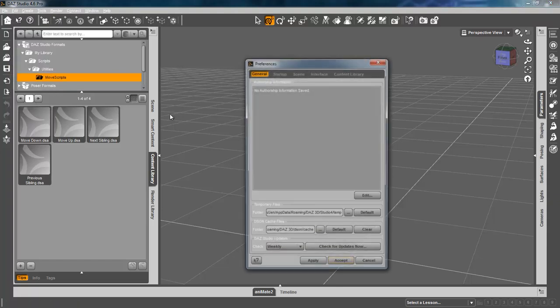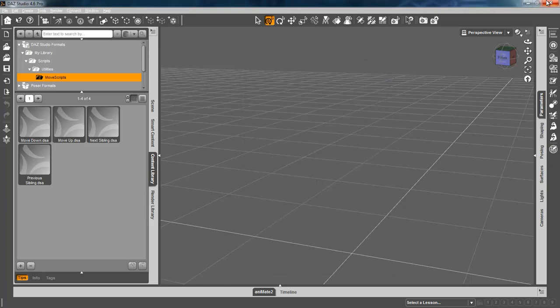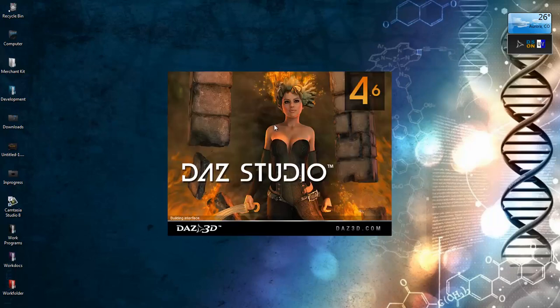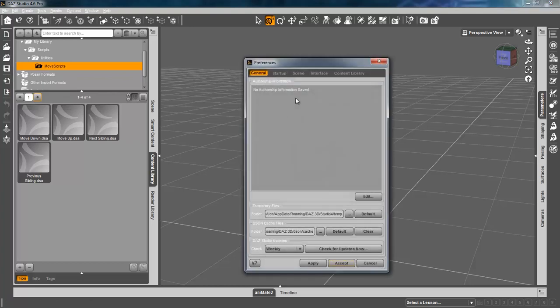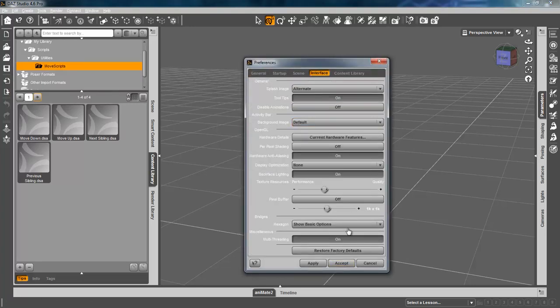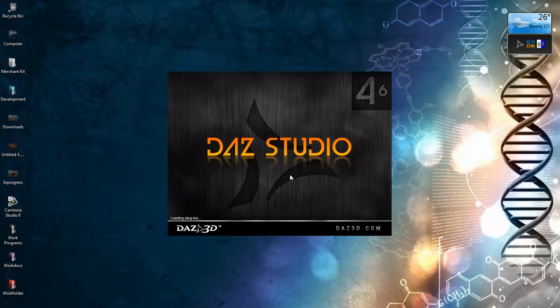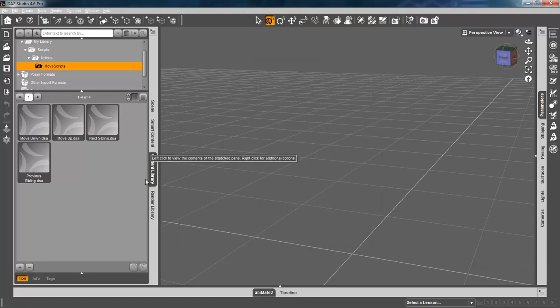Now I was going to show you the different splash screens because this was a new one on me, and I learned this and I'm kind of happy with it. So we start with the default, and I'm going to close DAZ Studio. Then I'm going to open it again, and this is the default splash screen. Fiery haired lady, pretty cool scene. Now if I want the alternate, I come here, change it to alternate, apply, accept, close DAZ Studio again, and then call up DAZ Studio, and as you can see, it's a new splash screen. So you can have different splash screens, which is really nice. I prefer the plain one, but whichever one you want. It's just a nice little feature so that you don't get bored with the scene that you're seeing.